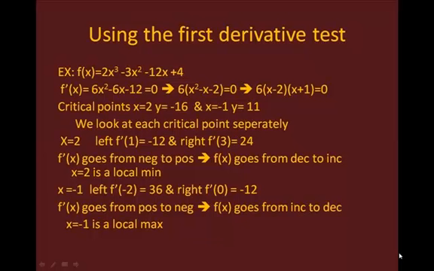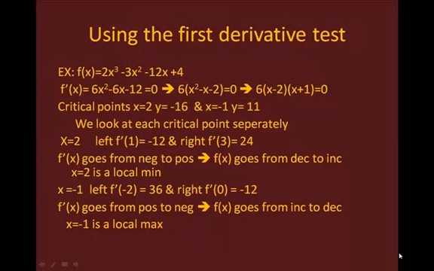So here, when you take negative 2 and you plug it into the derivative, you're going to get 36. Now we want to pick a point that's to the right of negative 1. So again, be careful with negatives. We can pick the point 0 because on a number line that would be to the right. So if you take 0 and plug it into your derivative, you're going to get the value of negative 12.